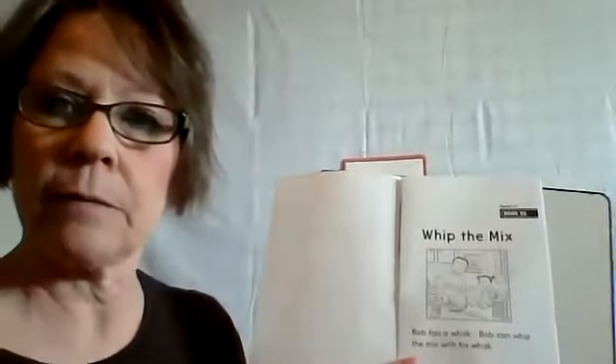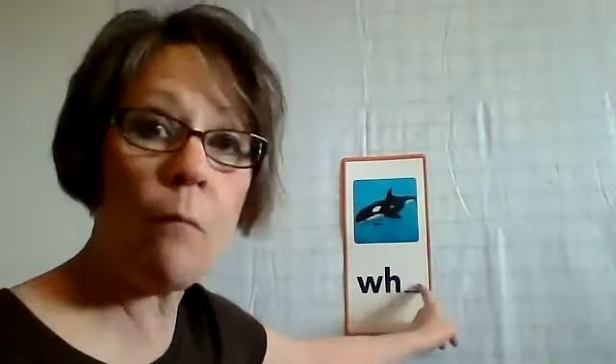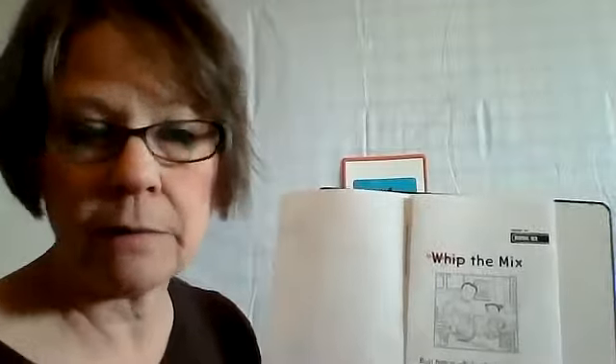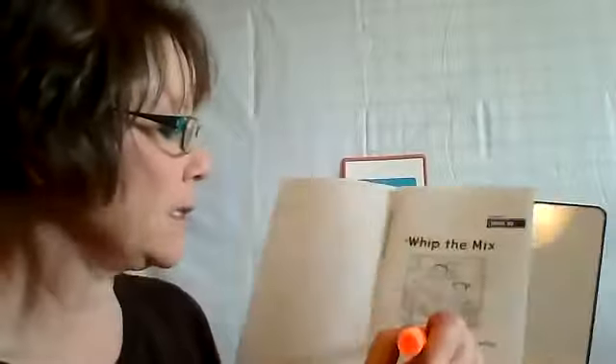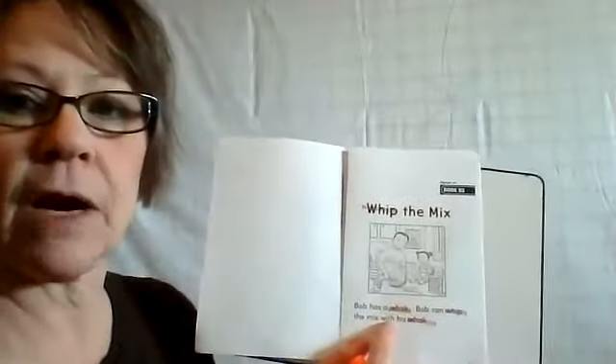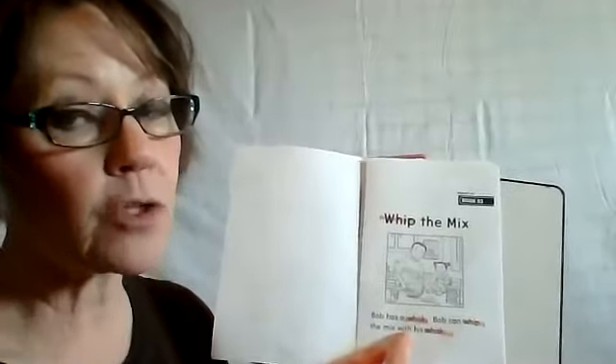We don't even read the first time — we just find our W-H words and highlight like crazy. Now, I want you to notice on our sound spelling card: W-H and then the line. That means W-H would only come at the beginning of a word. We're not going to find that at the back of a word — the line would be in front here. So W-H and then more letters. Here we go — I see W-H, W-H, and a W-H. Don't get confused — I see another digraph down here, T-H. But we're looking for W-H. I had four on that page. How about you?